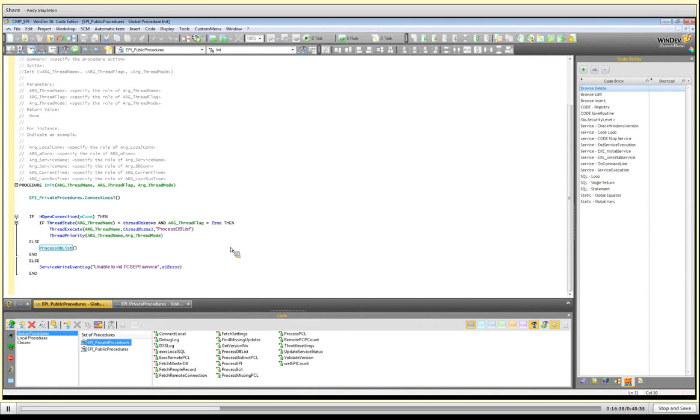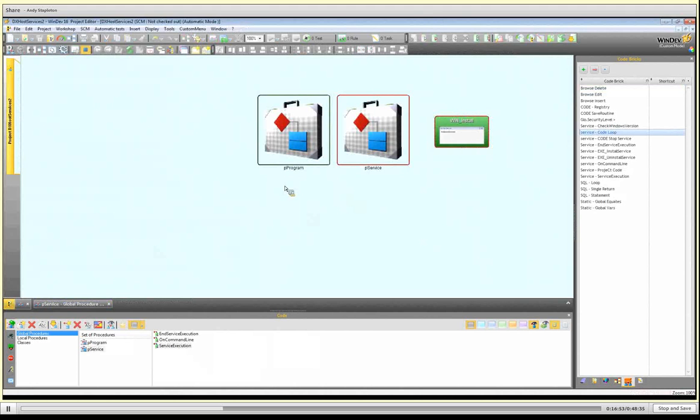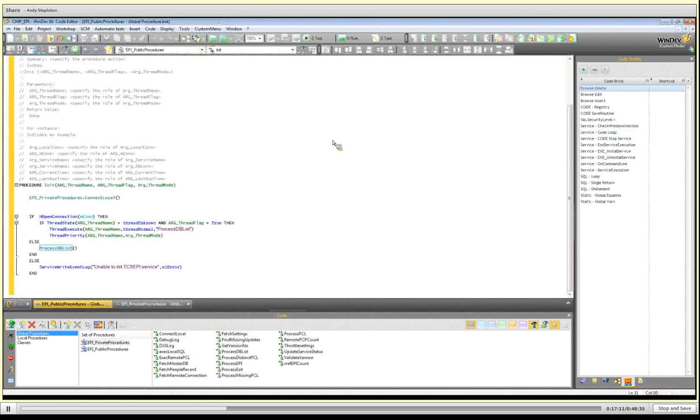Okay? Now, to debug, here's the deal. I've got my process, I've got my procedure already built in WinDev here, and basically this code has already been debugged. Like I said, I could run it now, it would do nothing, it would run and then wait basically 60 seconds and then run again, 60 seconds, run again. There's nothing more you need to do with that. But we do want to know how the program itself is going to work. In other words, when I put this component and plug it in, I want to know that it's going to do its job. Okay? So let's go through and let's debug.